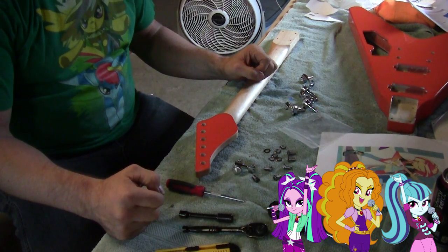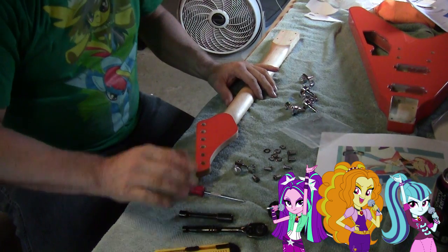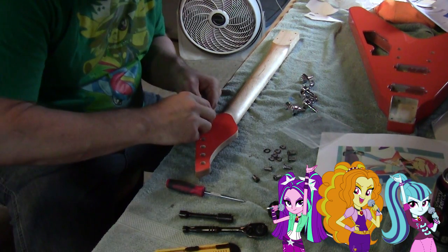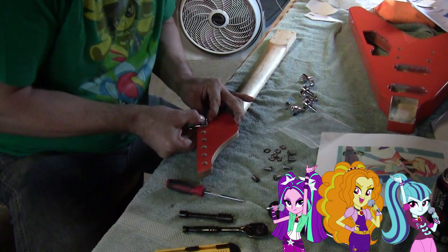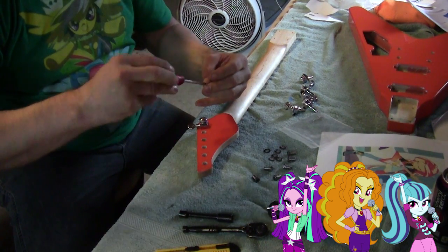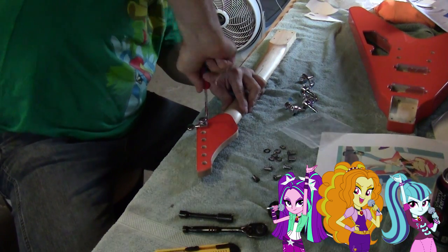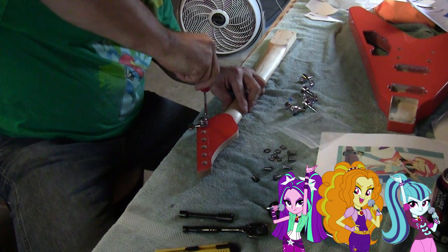As you listen to the rhythm of the pouring rain - it's raining here in San Jose today - it's time to put the tuners in for good. They don't come back out this time. Make sure you have the correct screwdriver for these screws or you'll strip them, and that's not a good idea. Take your time, don't strip anything, don't slip and scratch the headstock.